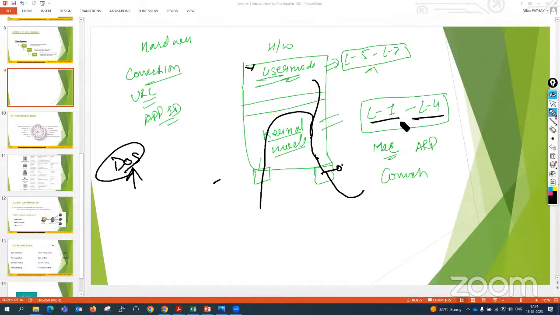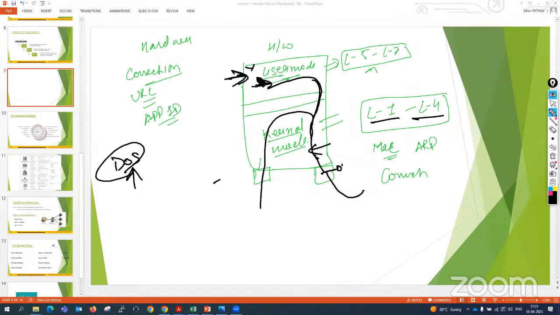So if it's a layer 3 or layer 4 attack, it will be identified over here. And if a layer 7 inspection is required, then the traffic will go like this, and here the user mode inspection will be done. And remember, only inspection will be there. Sorry, decision making will be there in the user mode, but decision implementation will not be there in the user mode.